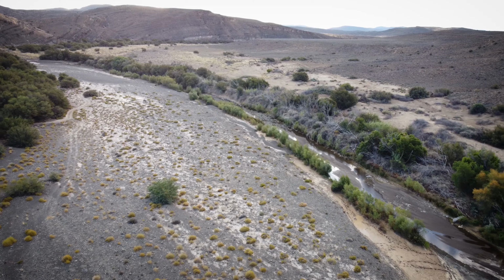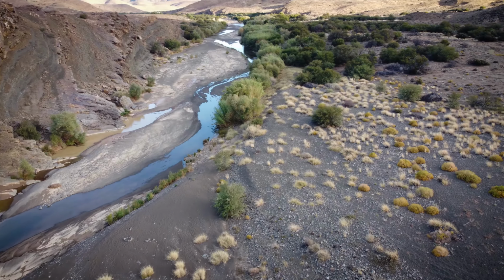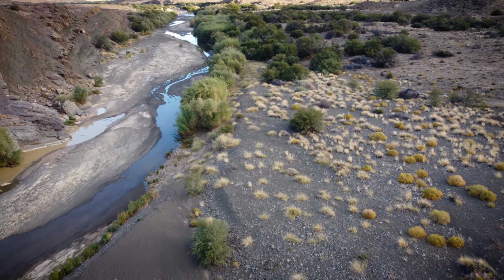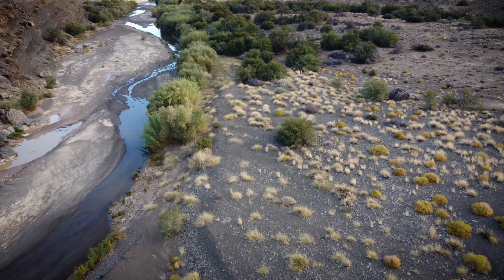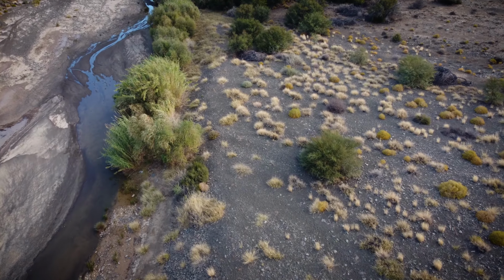And the area that you're going to move in is going to determine what kinds of things you have to deal with. Once you've identified an area that is less densely populated, you can start looking a little bit more closely at your topo maps. This is something that I place a lot of emphasis on, is campsite selection. Where are you safe? Where have you got the resources that you need? And where are you actually welcome?